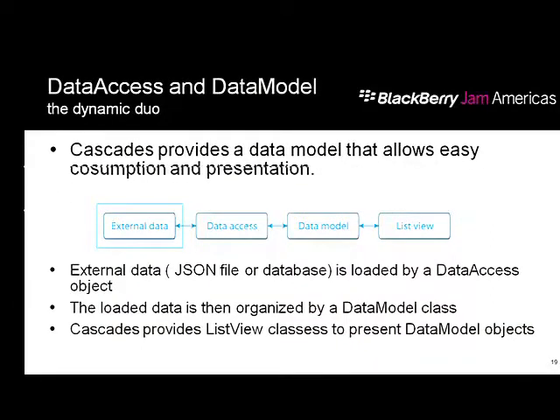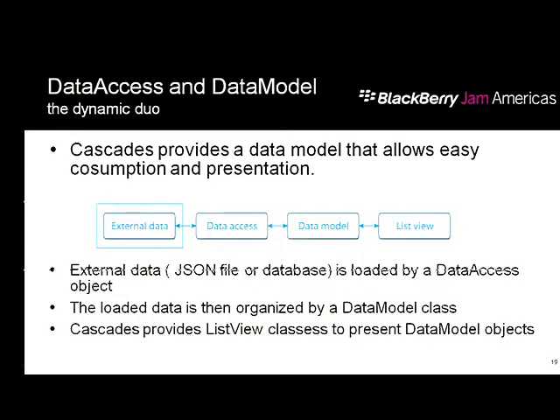Data access. Data access is the class basically that plugs directly into your external data source, like your file or a database. And I've got some examples of those, code snippets to show you. That's what sucks in your data, right? That's the first piece that holds onto your data. Once you create a connection to your data access piece, either an SQL data access or JSON data access, it'll suck it in. From there, it goes on to a data model.